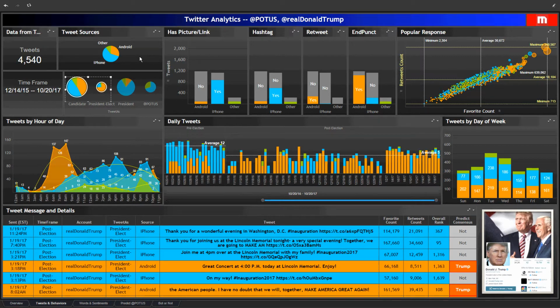contrasts appear. For example, less than 10% of the tweets from an Android contained a picture or a link, while about 3/4 of the iPhone did. Now, if I'm running a political campaign, like any marketing program, in order to better engage with my followers, I'm going to include a picture or a link or other content, a call to action, focused on keeping their attention on my message. That's behavior consistent with the iPhone here, while the Android rarely demonstrates that strategy. Less than 10% of the Android tweets contain a hashtag, while about 50% of the iPhone tweets do.